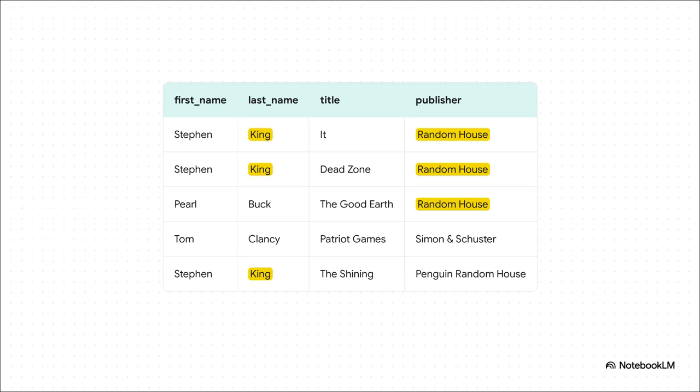I mean, take a look at this. This probably looks incredibly familiar, right? It's your classic flat file, a CSV. You've got authors, their books, their publishers, everything's in one place. And look, it's simple, it's easy for a human to read, and honestly, it's where most of our projects start out. I'd be willing to bet you've got a file just like this sitting on your hard drive right now.